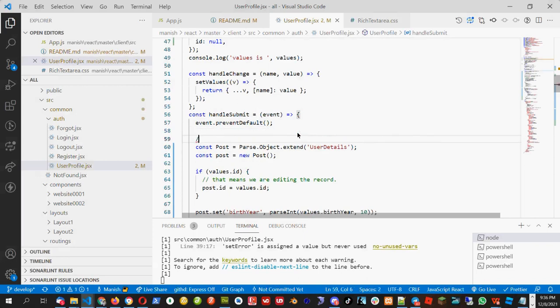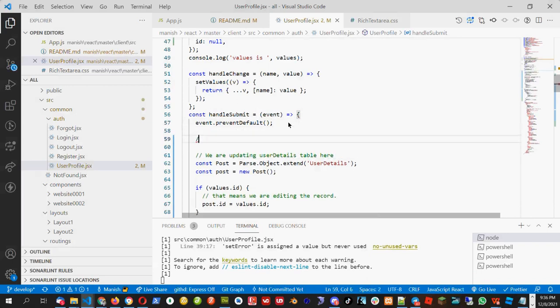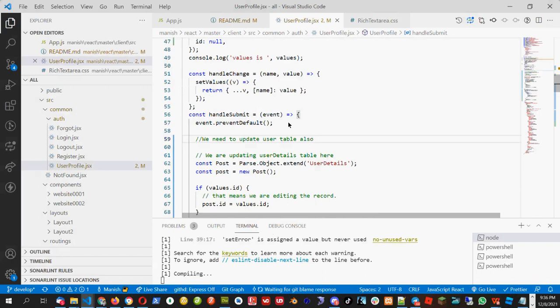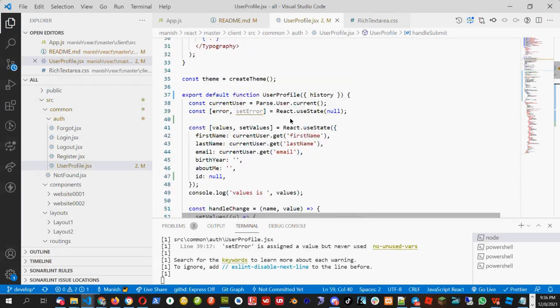So here I will say we are updating the user details table here. Okay, we need to update the user table also. To update the user table is very simple.